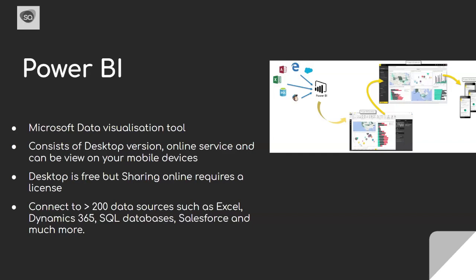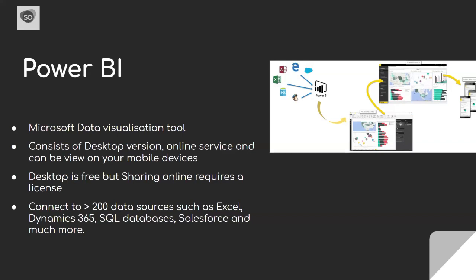While the mobile version just allows you to view your report on your phone on the go. The mobile version kind of mirrors the online version, because when you can view your report, you can share your report. If you have a report that you want to share with stakeholders, instead of them going to their laptop to view it, they can just have the app downloaded on their phone and view the report.